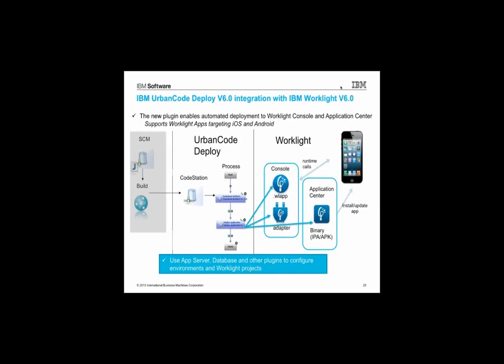Now, one of the things that we've included that's mobile specific here is integration with Worklight. If you're using Worklight, which I talked about earlier, you can completely automate the process of deploying your builds onto multiple different environments for testing. This plugin allows you to automatically deploy your Worklight build outputs right into the Worklight instance that's running on one of your environments. You might have a development environment, an integration environment, a test environment, and a production environment for Worklight. Those are all distinct instances of Worklight and all the other stuff you have running, right? So what this automation does is help you automatically deploy from the development environment into those as you're making updates and changes.